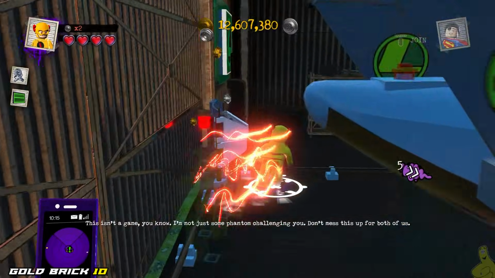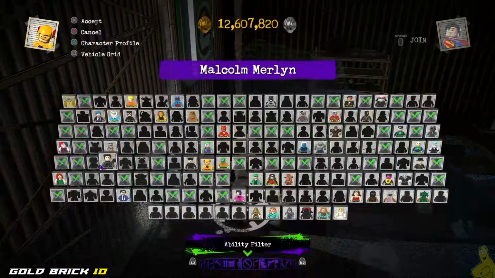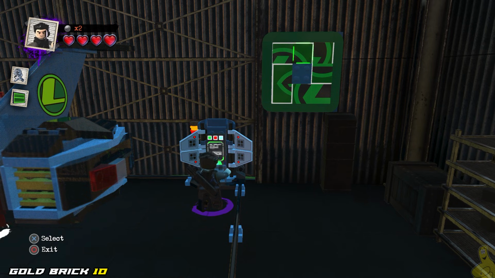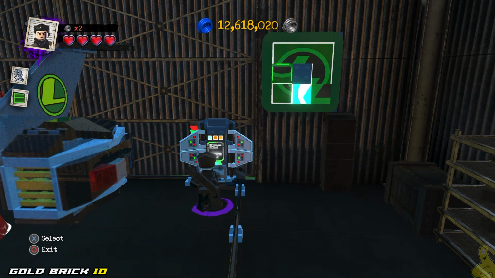Now there are 2 switches that we need to access, but before we can get to them, we need to use this techno panel. So go ahead and switch to somebody like Malcolm, and this guy is in the back. This panel is in the back of the hangar behind the plane, in case you got a little lost. Now, this is one of the harder slider puzzles that I have come across. I get a little bit messed up.